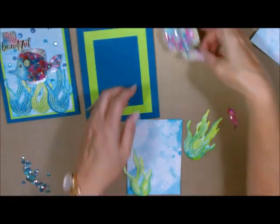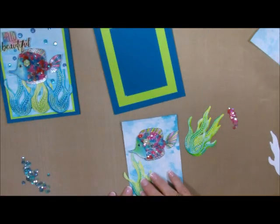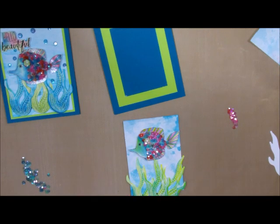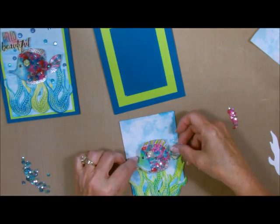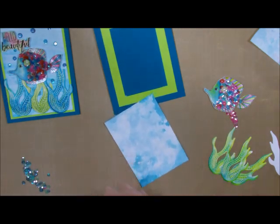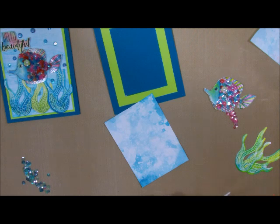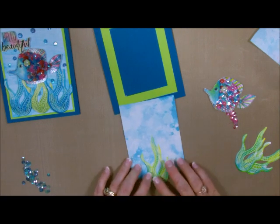Now I want to add my little fish and see just about where she's going to go, so I can cut off some of these little guys like this. All right, so I think I know where they're going to go and where she's going to go. All right, and then our words will go right there on top. So I'm actually going to cut some of these off. So let's put some glue on the backs of these. Right here, that one's going to go right here in the middle. All right, just like that.